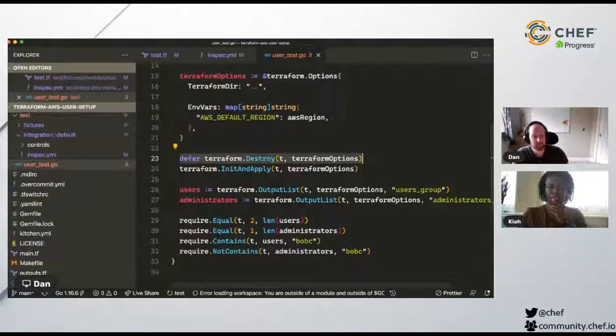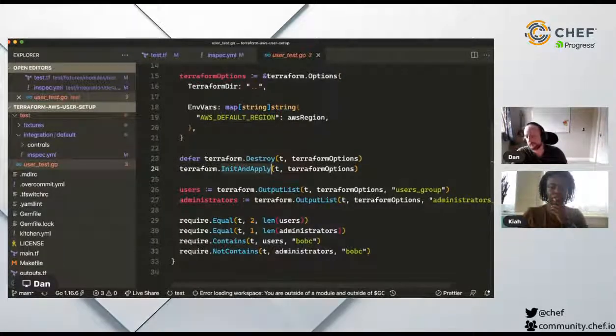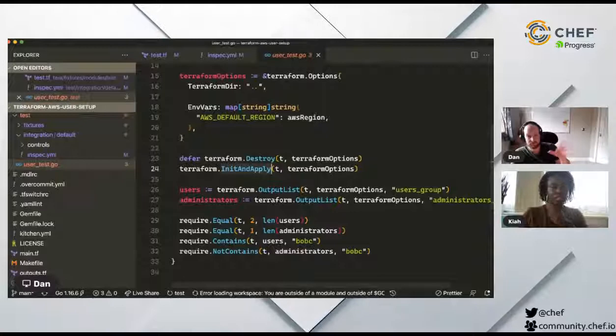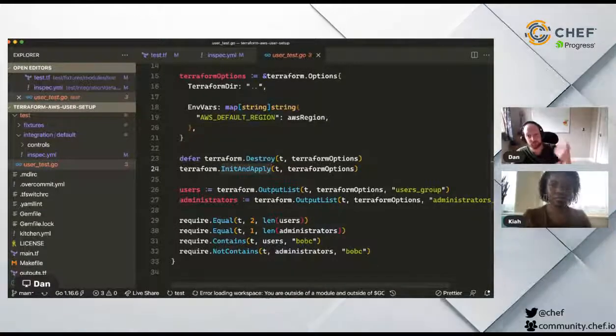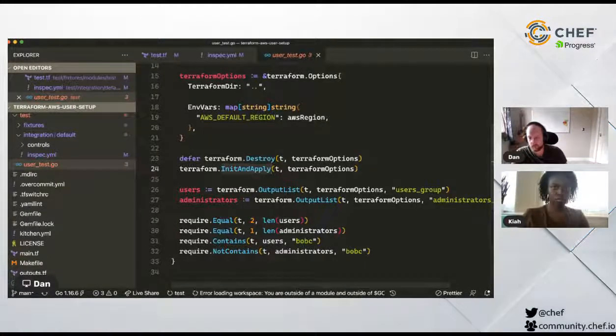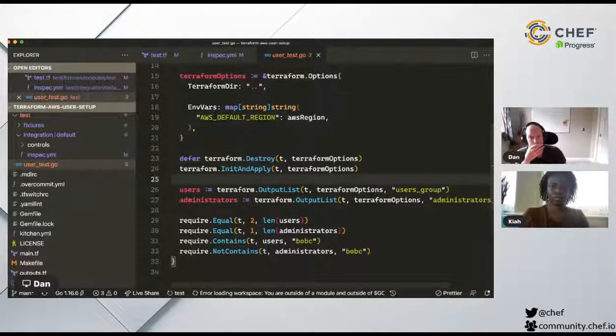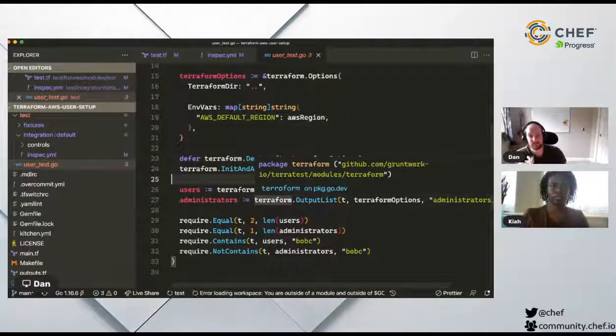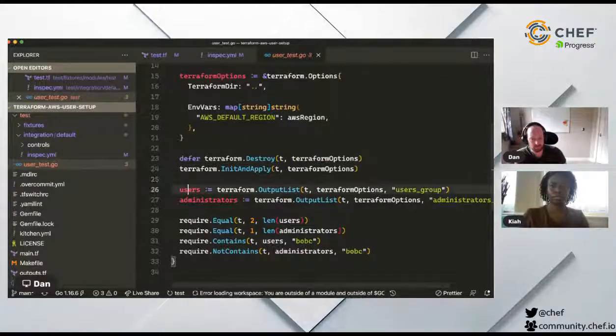So we're going to defer destroy until right at the end, and then we're going to do an init and apply. With Terraform, notice we're just calling Terraform things underneath the hood here, and that's really nice because we're just calling the Terraform binaries, the Terraform libraries directly, which is super nice. Haven't got to worry about any of these other things.